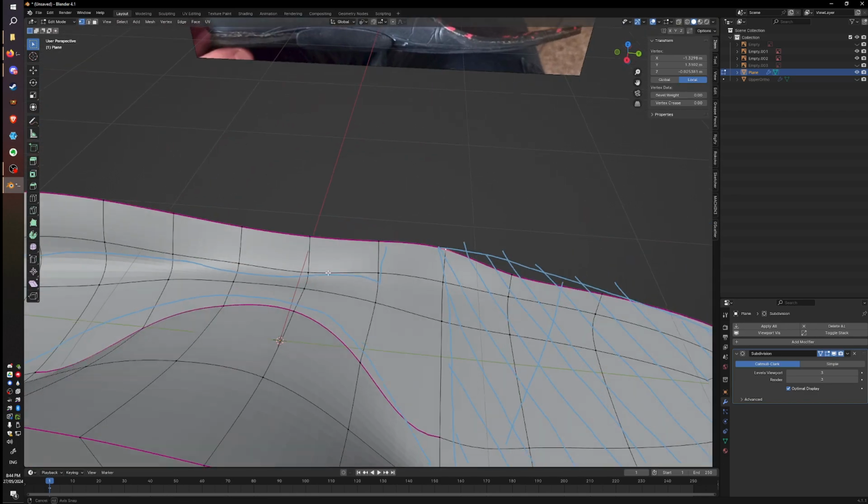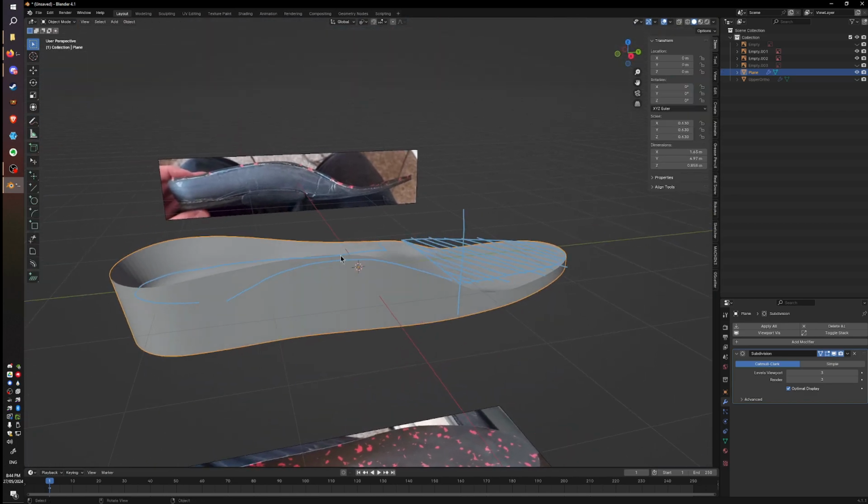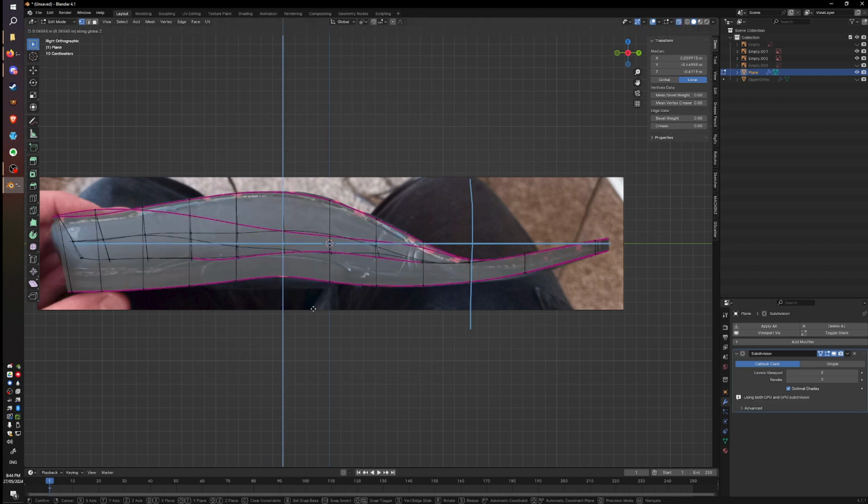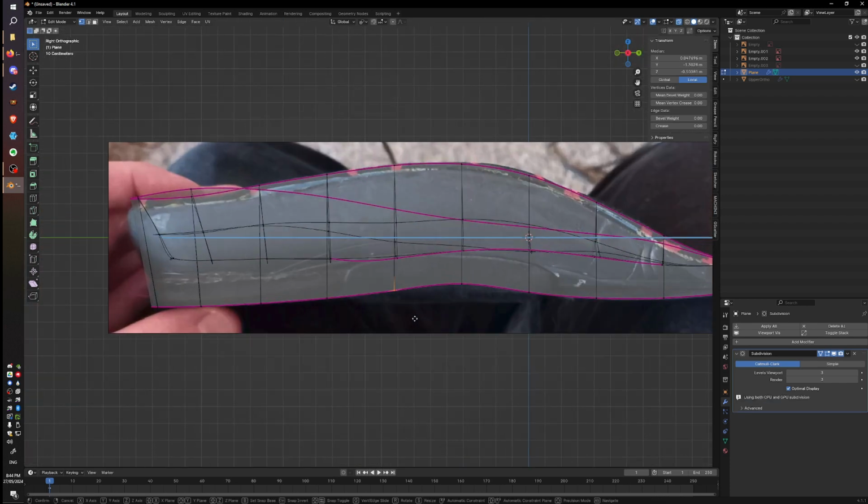Okay, so the base shape of the orthotic is looking nice, so let's look at the side view and start to change the bottom. So we want to turn this to that, click and drag over it, and we need to fit this to a rough shape of what it actually would be. So let's have a look.